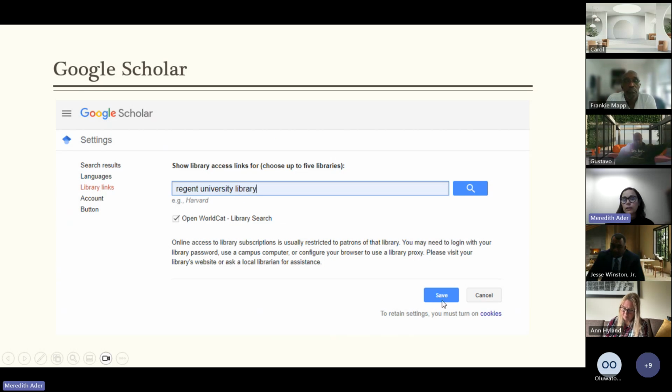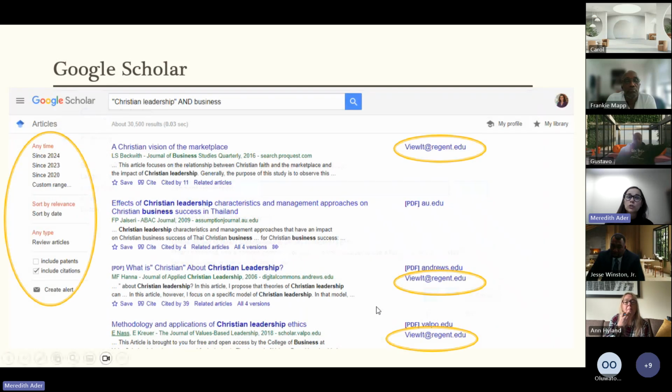You check the box and you click save, and that is it. And what that means is that whenever you do a search in Google Scholar, if we have it, you're going to know it. It's going to see it on the side. It's going to say that you can view it at PDF, or at Regent, or it might give you a PDF from Regent.